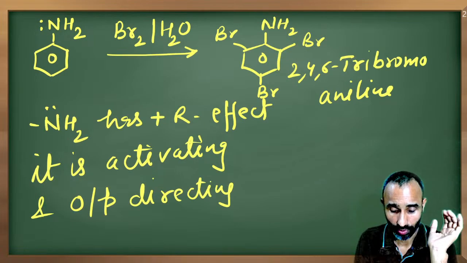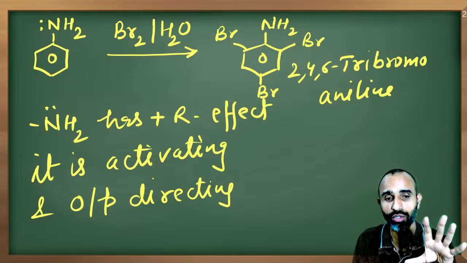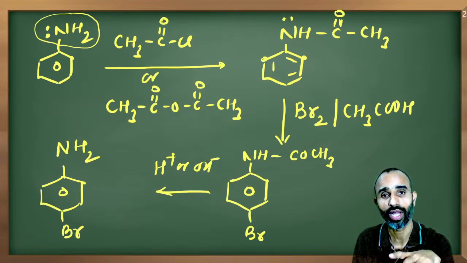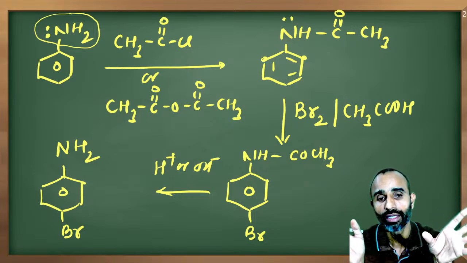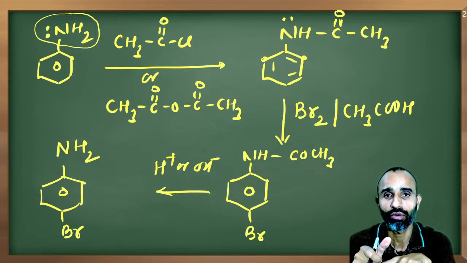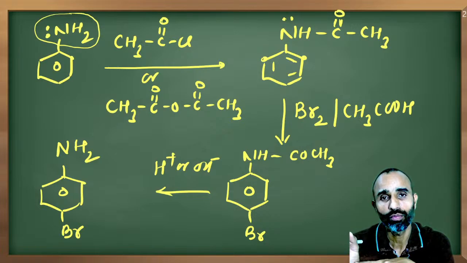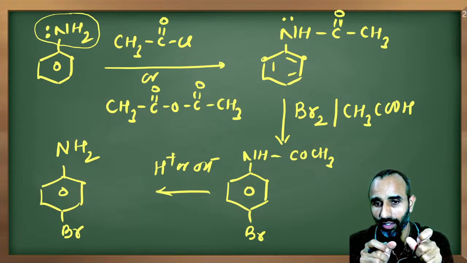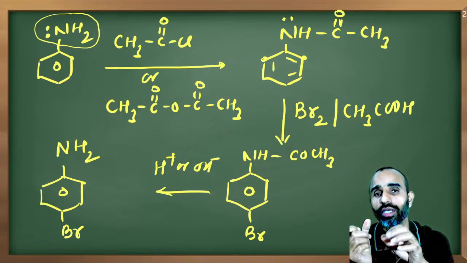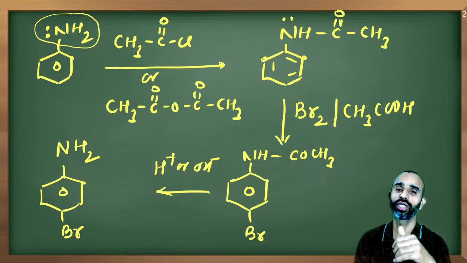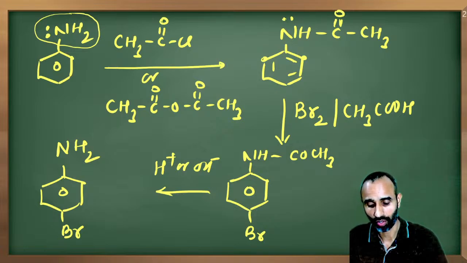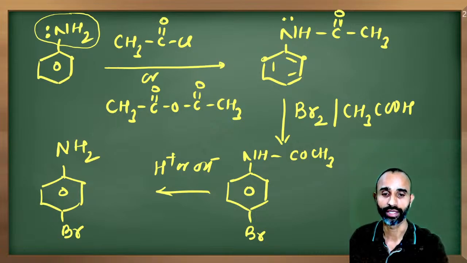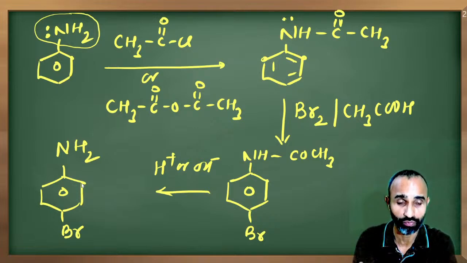So this is the electrophilic substitution reaction of aniline, and the first one is bromination. If we use bromine water, we get 2,4,6 tribromoaniline, and if we would like to form 4-bromoaniline only, then first of all we should decrease the activity of the NH2 group by attaching an acyl group to it, which will decrease the activating influence of nitrogen. The lone pair is distributed both sides, and that's why its activating influence decreases. And then on bromination it attaches only to the para position, because on the ortho position there is hindrance because of the bulky group attached to it, and therefore with H plus or OH negative ion, when hydrolysis takes place, we get back NH2.